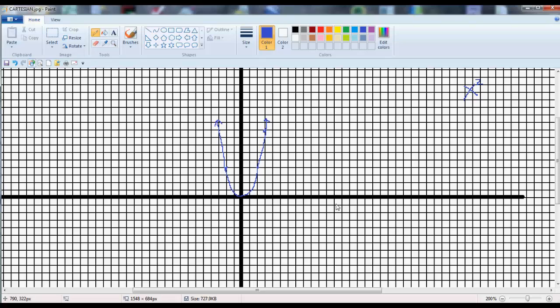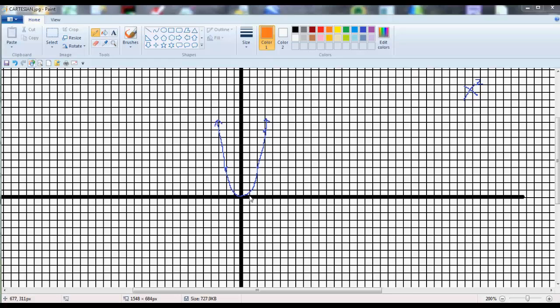All right. So what if I wanted to transform this? In the assignment for week 5, you have to transform a graph. Okay. So you're going to draw the original graph, and then you're going to draw the transformation of it. So let's do the transformation. We're going to do it in a different color. I'm just going to go ahead and use orange so that it stands out. Okay, so let's say I transform this graph. I want to go 6 spaces to the right and down 6 spaces. Okay, so that is going to put our vertex at 6, minus 6.